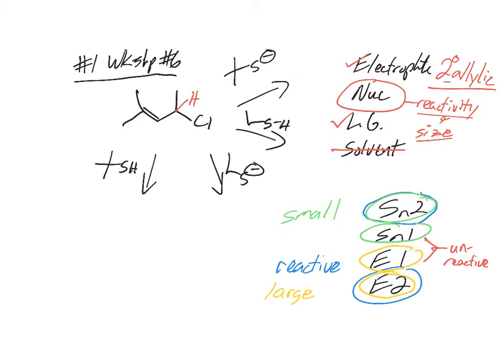Is it small or big? Big. Who wants big? E2. So what kind of reaction is this one going to be? E2. We'll worry about the mechanism later and how that reaction actually works. We need to identify it now. Well, this next one, is this reactive or unreactive? Not charged, so it's probably unreactive. Is it big or small? So unreactive and small, what does that tell us? SN1.